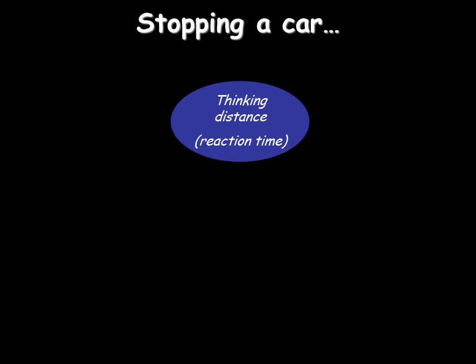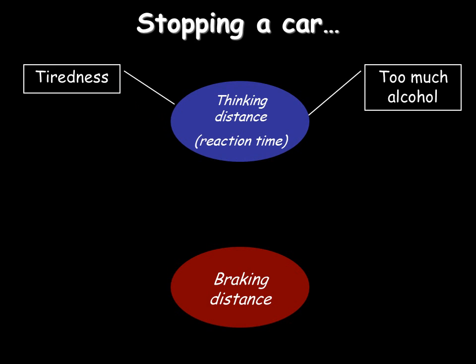Common question. You will be asked to consider how to stop a car and what factors will affect the distance a car travels while it's trying to stop. It comes in two parts. First of all, the driver will travel a distance while he's thinking about stopping. This is his reaction time. So you see something come on the road. It takes a little bit of time before he puts his foot on the brake. And things that can affect this are if he's under the influence of alcohol, if he's tired, if he's taking drugs or some other medication, and if there's poor visibility. Those will all increase the distance he travels while he's thinking, which is called thinking distance.